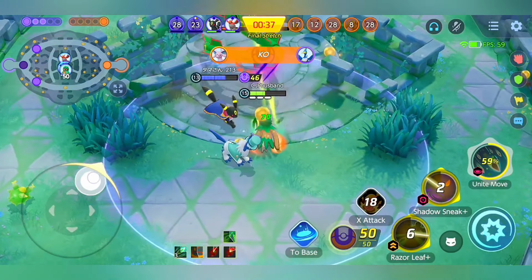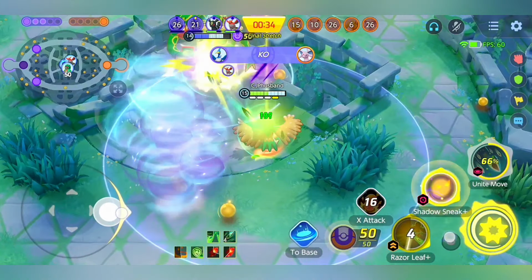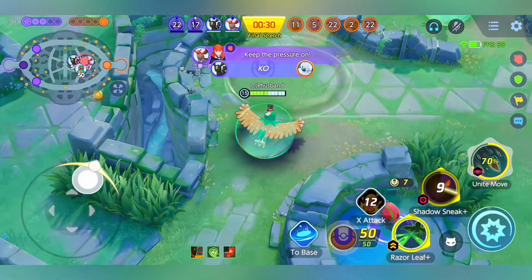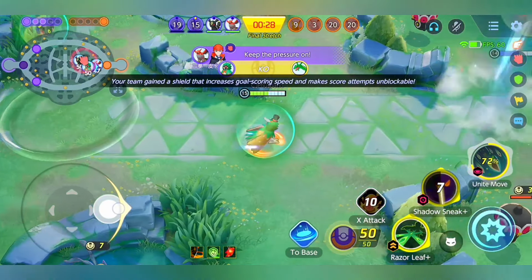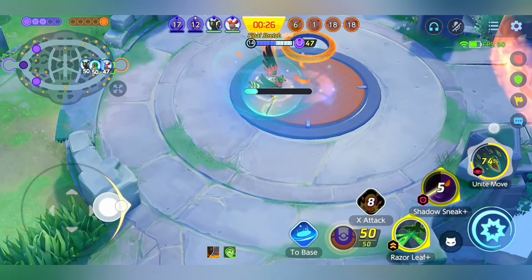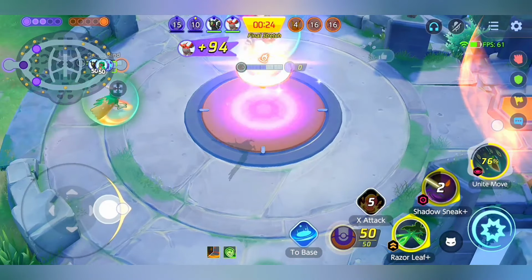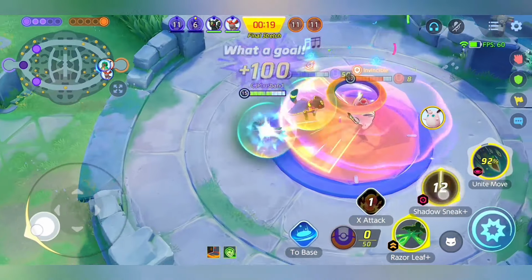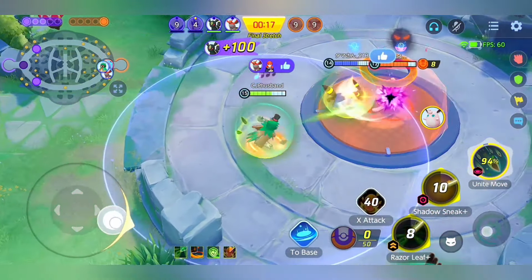So here the Absol, as you've seen, I did not run from Absol, right? I did not turn my back there, so his damage is not pretty good because he did not hit my back. So that's the strategy when you are playing against Absol. Don't turn your back against him, because if you turn your back, 100%, you will die there.